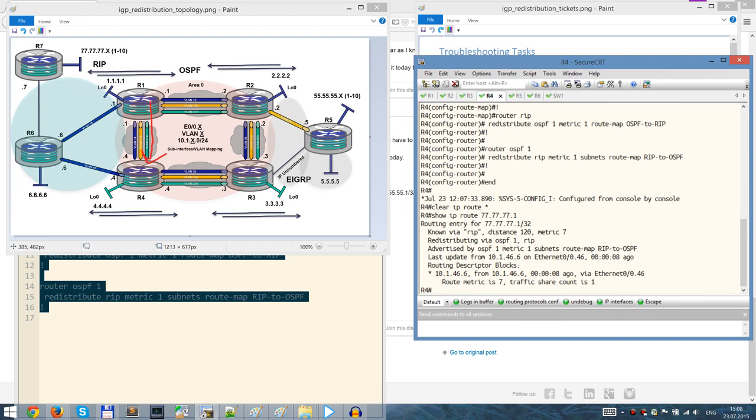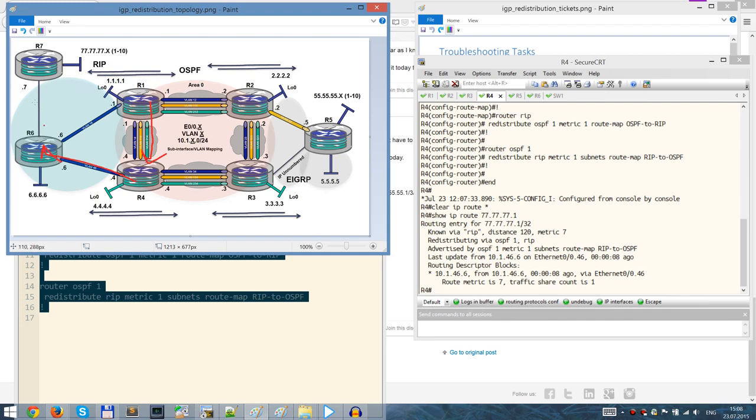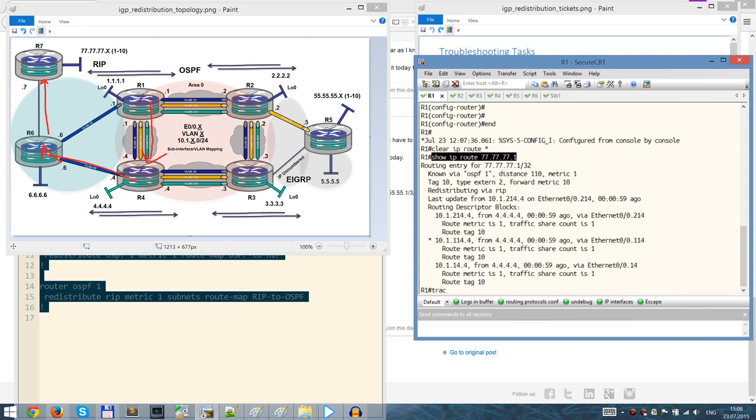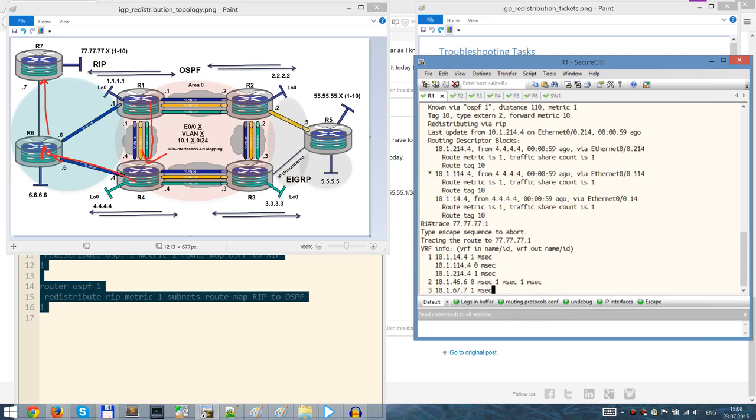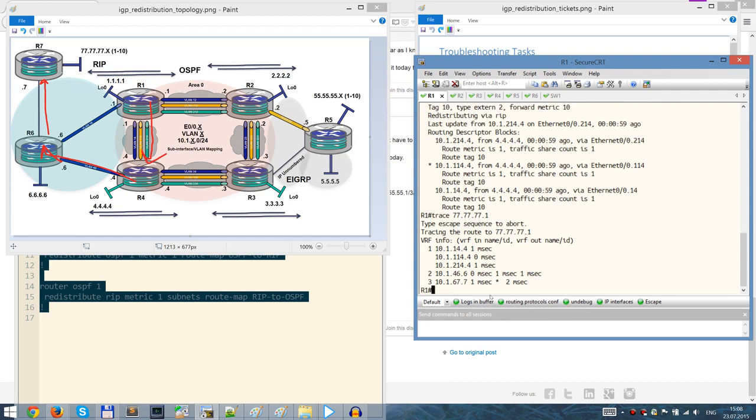We go to 6 and to 7. Okay, can we do traceroute from R1? Traceroute 77.77.77.1, and we can. We go to 4 to 6 to 7. Okay, seems fine.